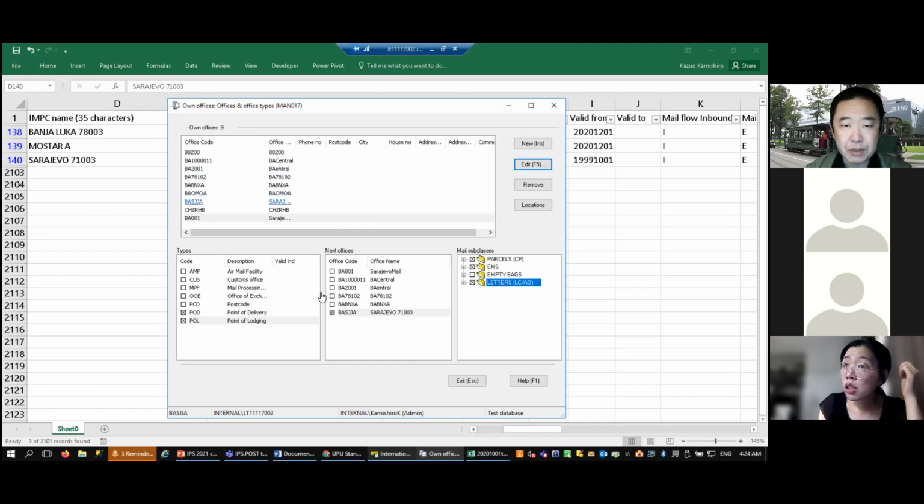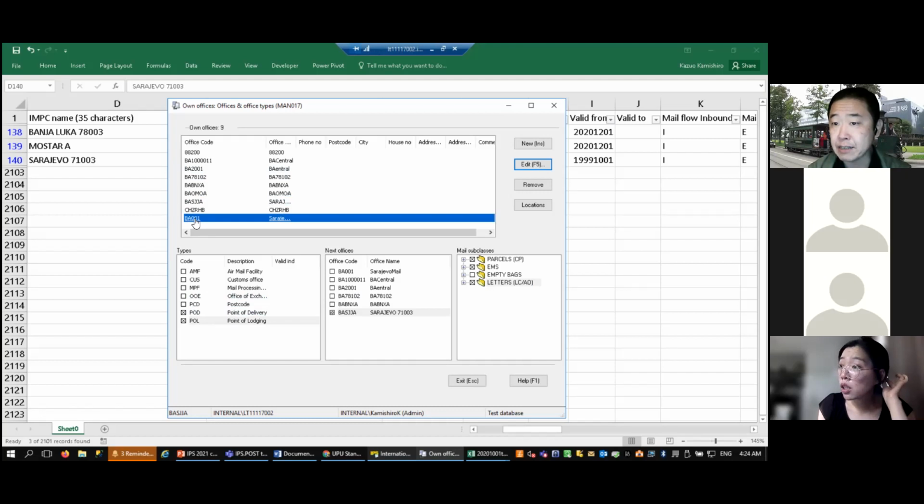And if this office is a delivery office, you may need to select this office as next office from exchange office. Otherwise, exchange office cannot send item to this office, to the delivery office in the IPS. I will show you tomorrow how you can send the item to the next office.